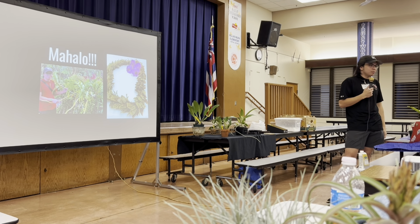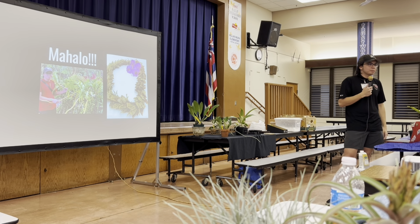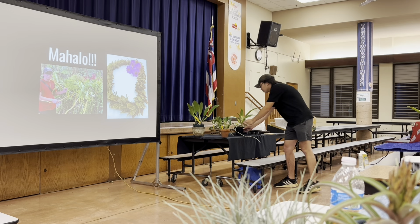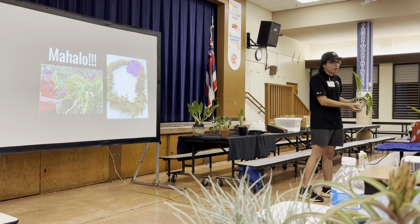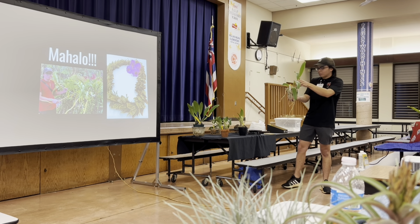Cattleyas, they're very strong plants. All the roots can be cut off, and then you just place it in a pot, and they'll come out with roots later on. You can also put a pot in a pot, just put the roots in another bigger basket. So that's what I did with this. It was in a smaller basket, and then I just put it in a bigger pot. So I'm probably gonna have to do that again soon.